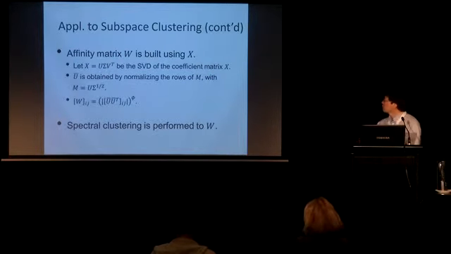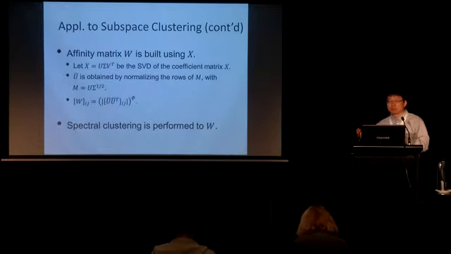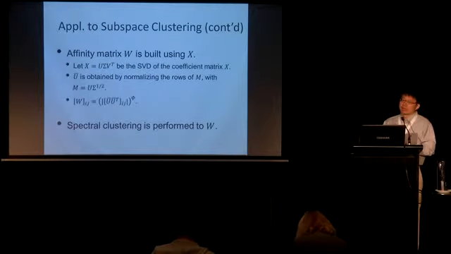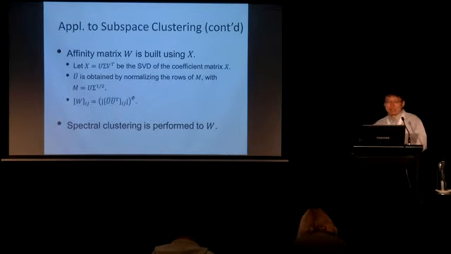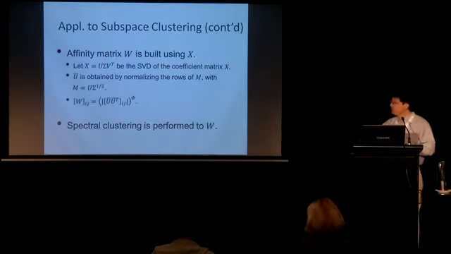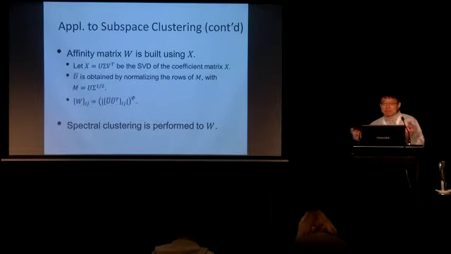After getting X, basically we can get an affinity matrix W by using some post-processing methods. For example, we do the singular value decomposition of X to get U sigma V, and then by using U times the square root of sigma, we can get matrix M. And then for each row of M, we do normalization. Eventually, by considering the correlation of those normalized rows of U, we can form the affinity matrix W. Finally, we can make use of any spectral clustering method, for example, NCut, the normalized cut method, to do clustering.